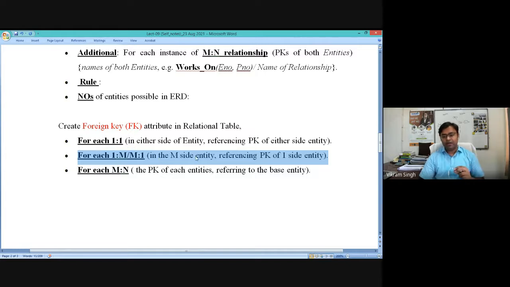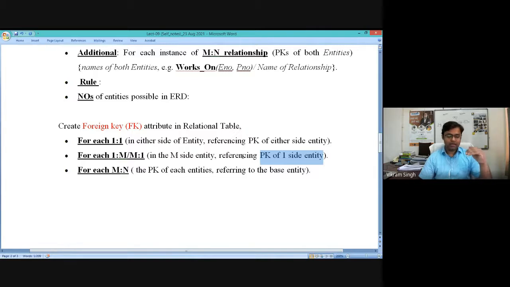Primarily it has been observed that if we place the primary key of the one side entity into the M side entity as a foreign key, it will solve the problem. So this is the best possible solution.